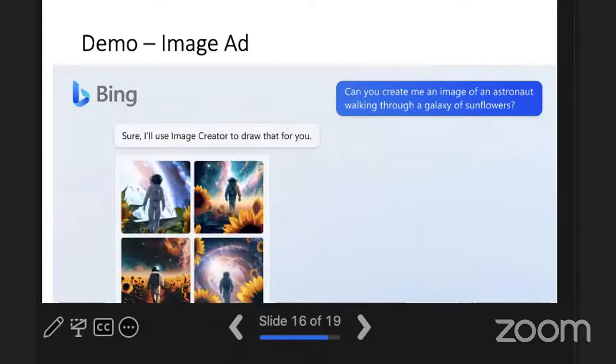What I'm going to do is give you an example of DALL-E. Let me tell you a little bit about DALL-E, that it has two different functionalities. The first one is image generation.